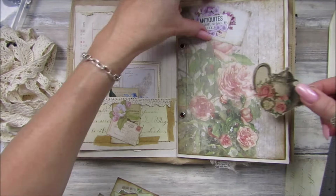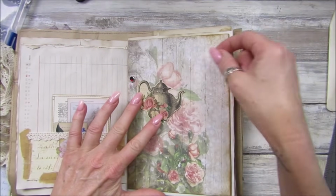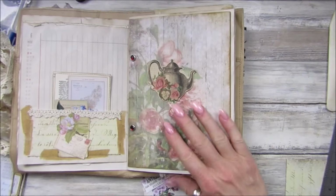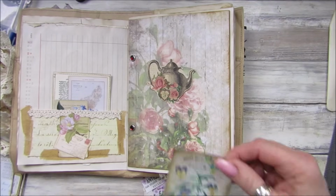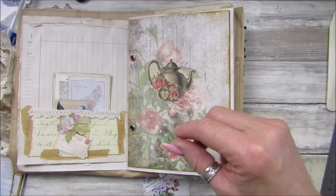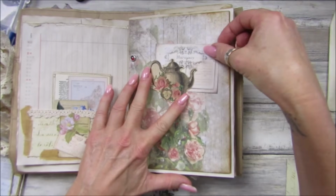Now, I do love this teapot. I think this teapot would go fab on here, wouldn't it? With these lovely roses. But what could we put inside our little teapot? What can we tuck in? We could pop in this one, couldn't we? That's nice. Should we pop that in?